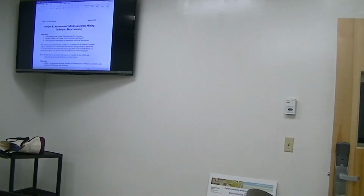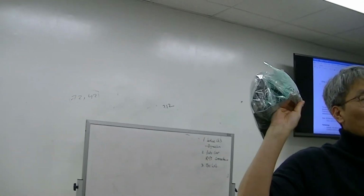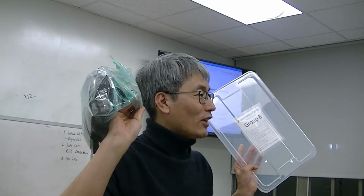Okay. So if you see the box, there is a list of the items. Please check first. The first one is your car kit. So I unbox. Unfortunately, half of your car kit was used last time, the previous semester. Half of them are new. New does not mean it's better, because you need to adjust something. The old one may have a missing part, but it will be a minor missing, like the small board and so on. I already tested everything, so it will be fine.